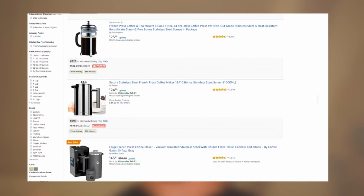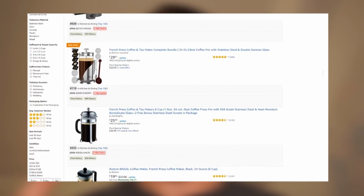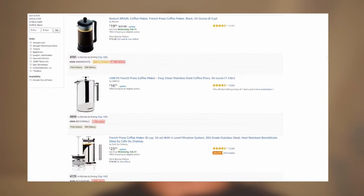Well, first of all, if you're looking at the first page from where I got this first listing that I showed you, no one else is doing it, so right away you're standing out, and it makes it look more professional. When you see a box for the product and it looks nice, it feels more like something that you would buy at a store as opposed to something that's just coming from China and you're selling it as it is. So 1, you're standing out and it looks more professional.